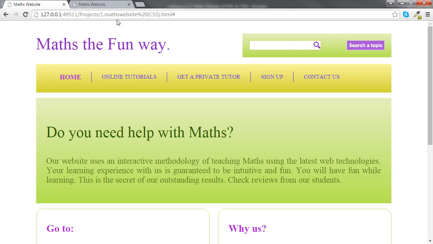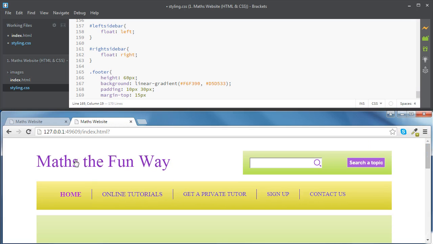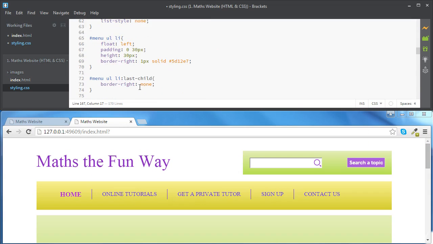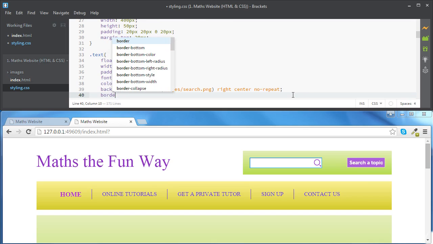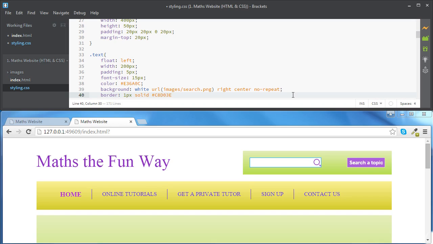And let's go back to our text input styling and add a border property there. So we're going to set the width to 1 pixel and choose solid styling and paste the color. And now we can see that our border looks better.